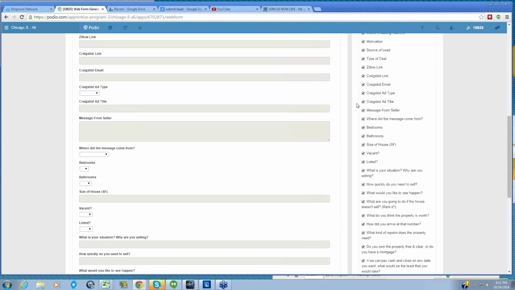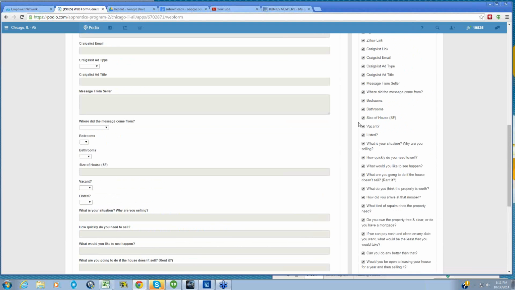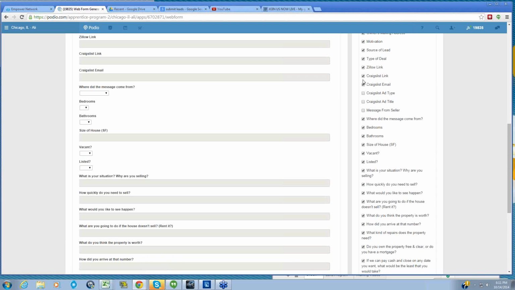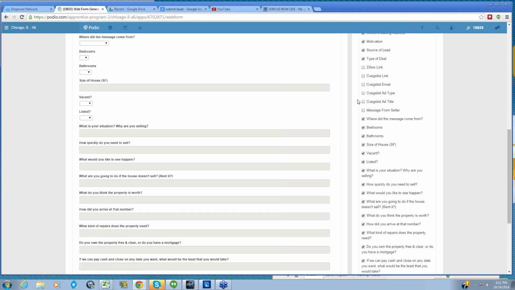Seller email, yeah, I guess that's okay. So it's a lot of stuff now. Some of this stuff, message from seller, that's not needed. Where did the message come from? Craigslist links. We don't really want Craigslist links or Zillow links.